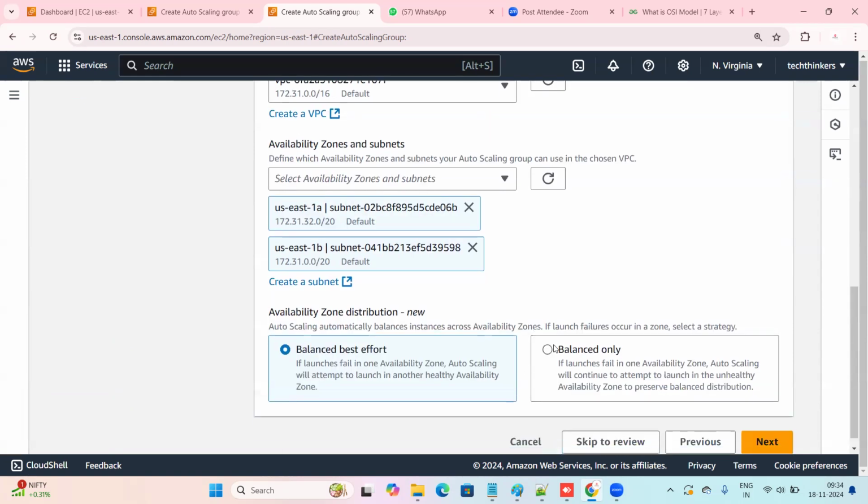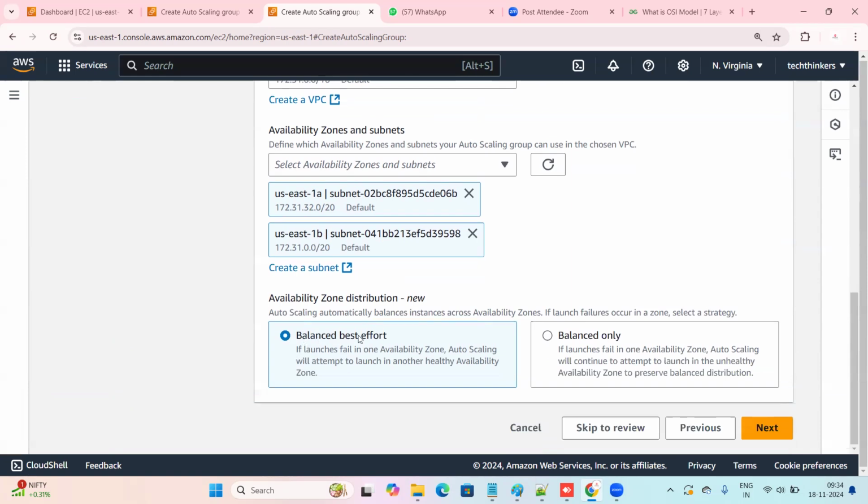Going down, here we have 2 options, balanced best effort and balanced only. What is this balanced best effort? If launches fail in one availability zone, auto scaling will attempt to launch in another healthy availability zone. Suppose we have selected 2 availability zones, US East 1A and US East 1B.